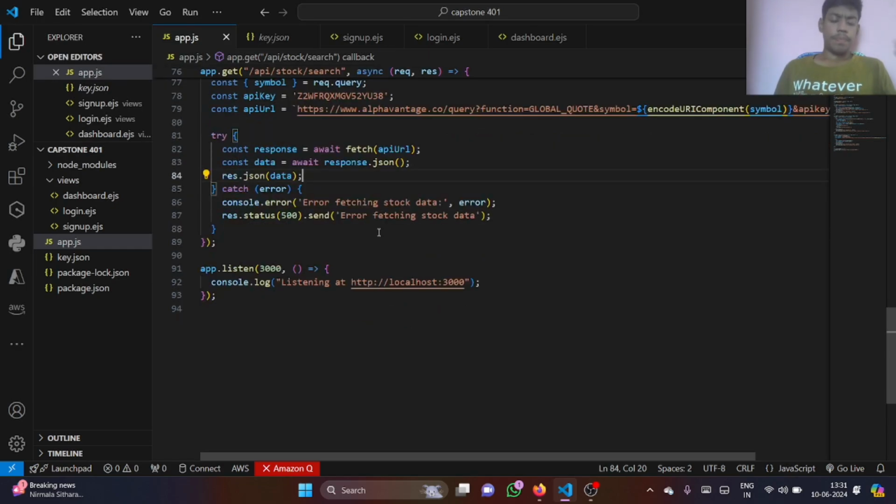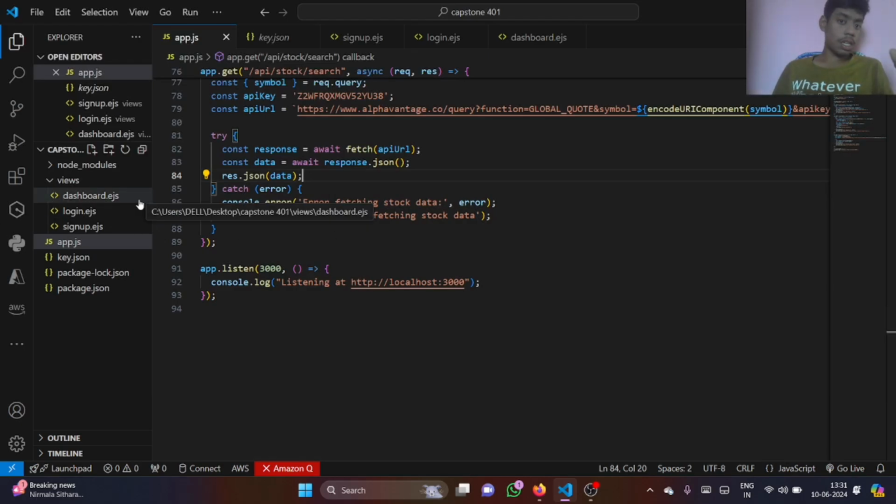Okay, this is a basic code, and in the final you can actually see it. This all can be run at localhost 3000 in the code here. This is a simple app.js file I have created. Now I'm going to simply show you how the login, sign up and dashboard pages are.